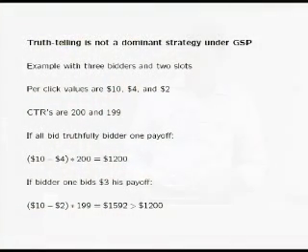Now here is the problem. Here is basically the starting point of our analysis. Here is why we wrote this paper. The problem is that truth-telling is not a dominant strategy under GSP, and there is no equilibrium with truth-telling under GSP. It's not optimal. You would not necessarily want to do it. Here's a very straightforward example. Suppose, again, there are 3 bidders, 2 slots. Values are as before, 10, 4, and 2. And click-through rates are 200 and 199 clicks per hour. So they're almost the same.